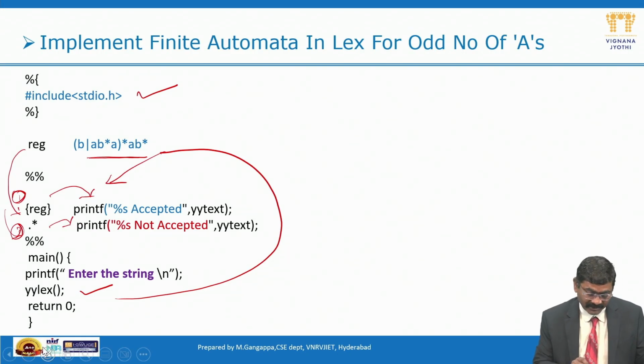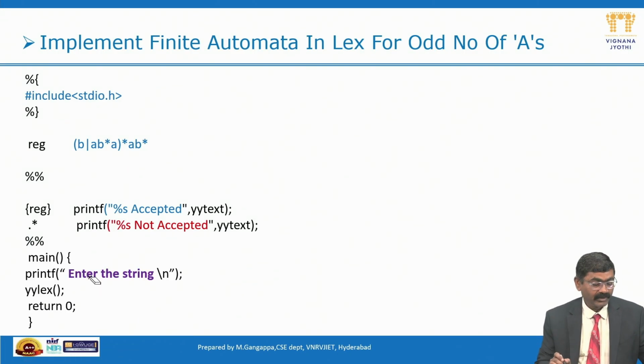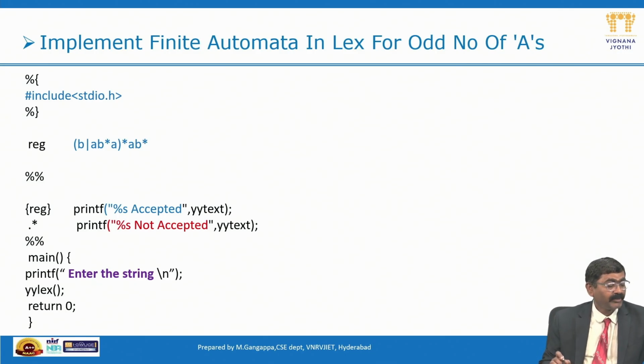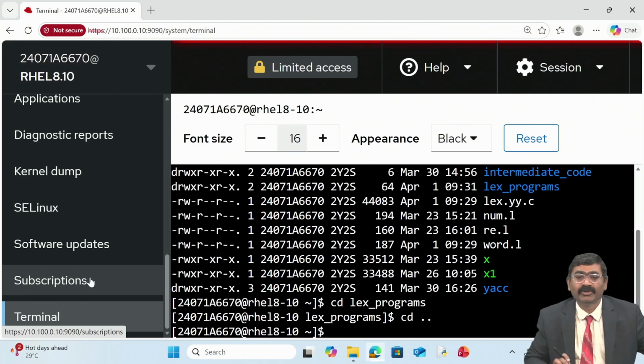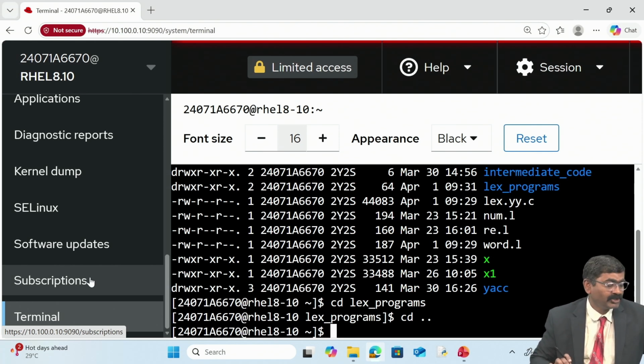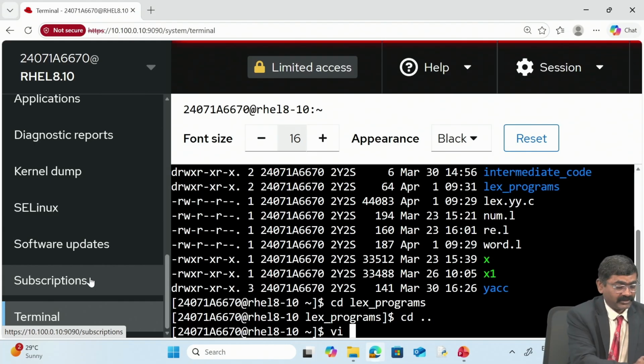I hope you could understand this. Now let us see how to implement this program in the Linux environment. So let us go with the program. This is the Linux environment. I hope we could understand how to open this. At the prompt we should use the command vi. Vi command is for the vi editor. Already I have written the program. Let us see what the program name is.